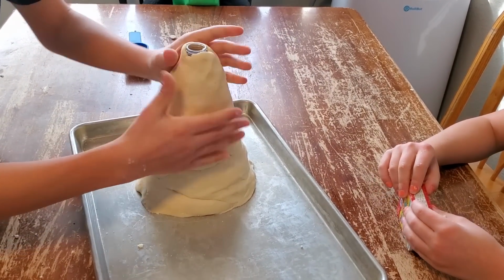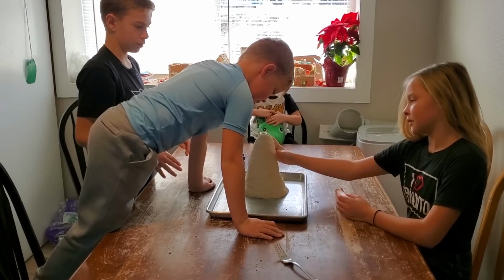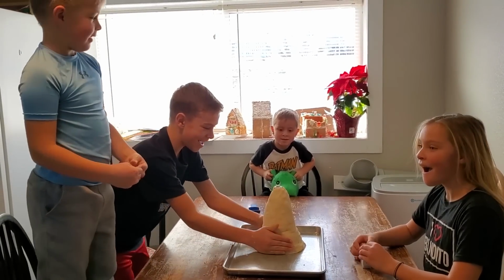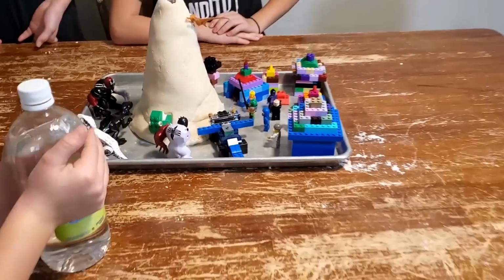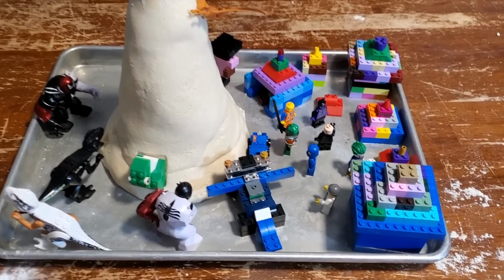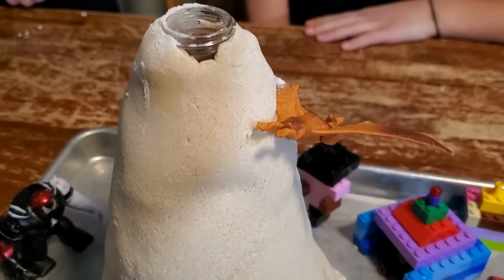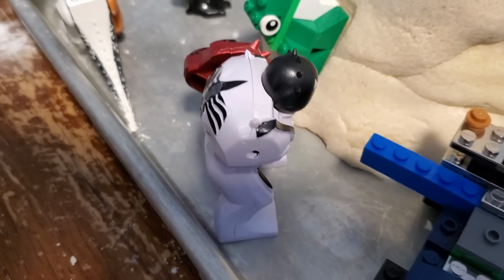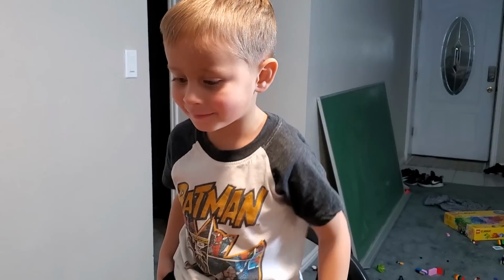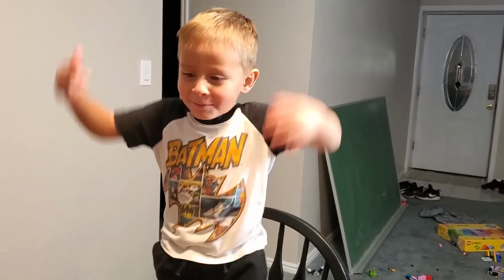Hopefully this mountain roars. There's one thing missing from our Roaring Mountain. I'm pretty sure there's a village around the mountain that needs to be destroyed by the lava. Yes! We get to build a village. It wouldn't be a volcanic eruption if a city and houses and people and frogs and pterodactyls and, of course, whatever these monster creatures and dinosaurs didn't get destroyed, right, Roz? Uh-huh. What's about to happen? It's gonna explode!